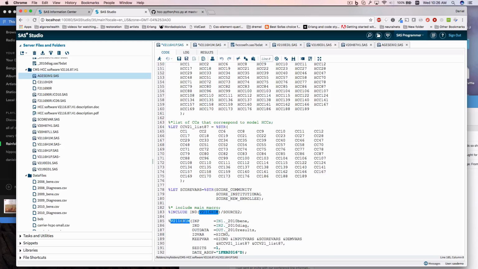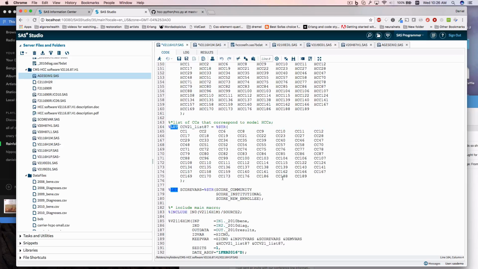SAS comes from such an old legacy that in order to do that, you have to use what are called macros. A macro is literally a textual substitution of some code that you want to use again and again and again. So whenever you see a percentage, that's a macro call. What this one is saying, I'm calling the macro call let, and it's defining some macros.